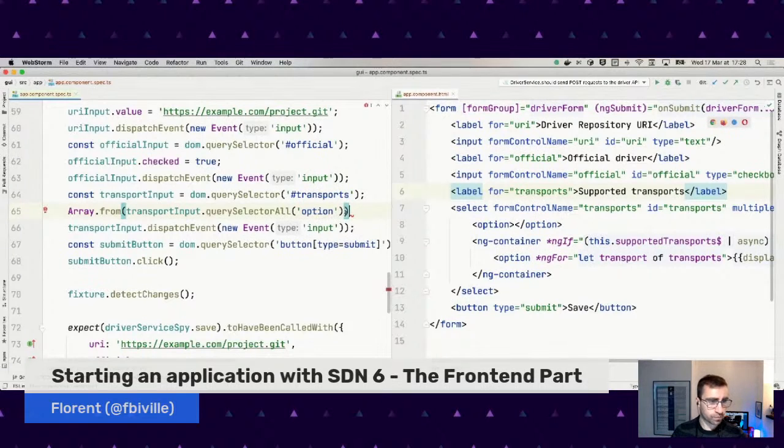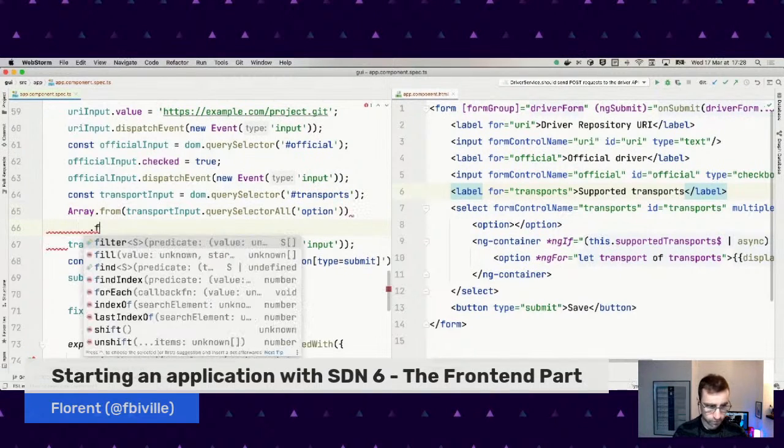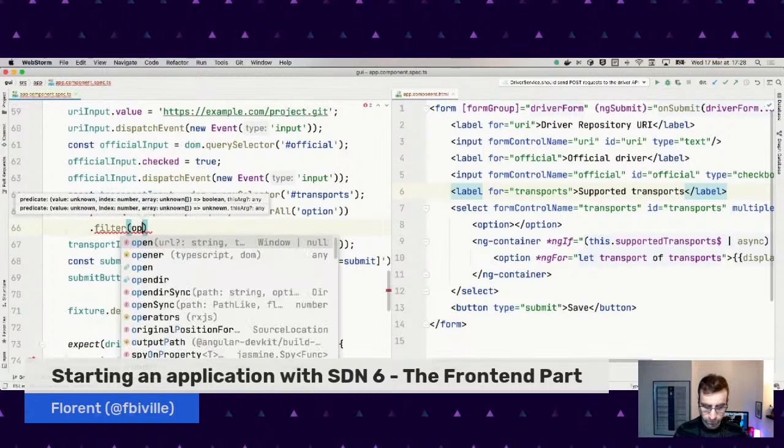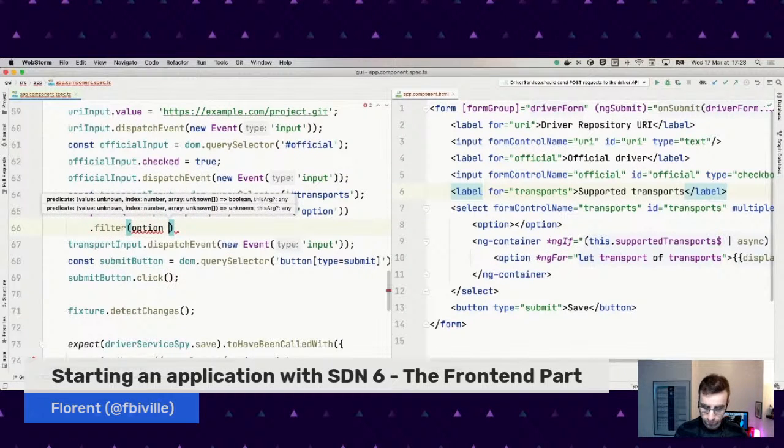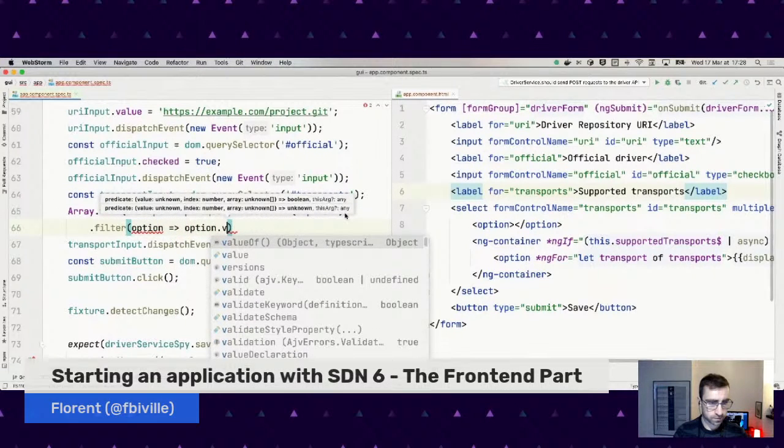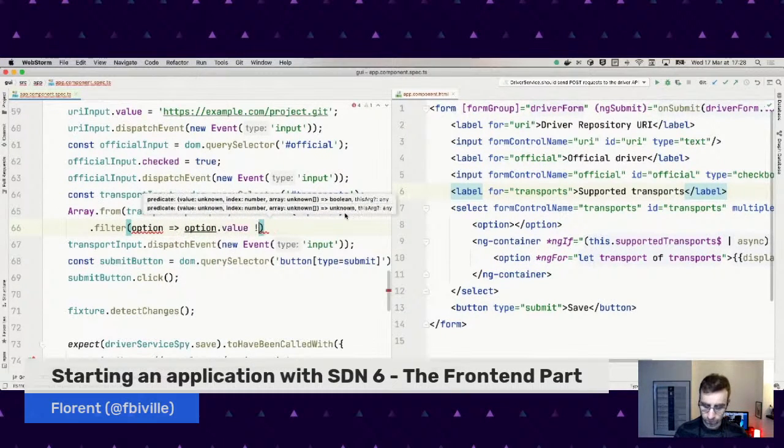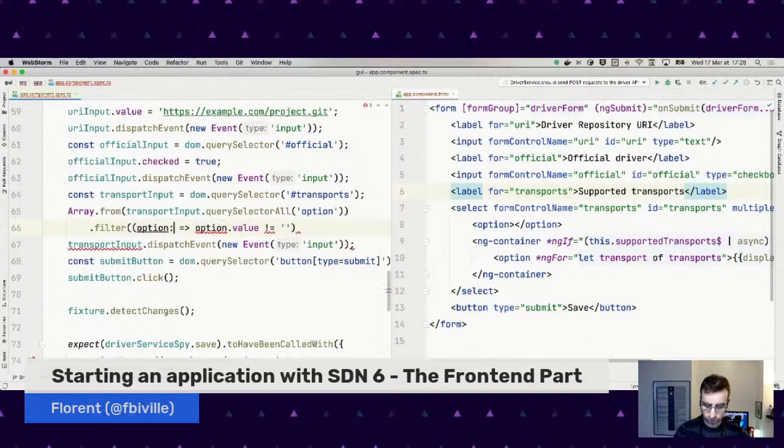So I can probably filter option. Oops, not the Java lambda value, something like this. Hopefully that should be fine. Why is it unhappy? Because I should type it. All right, we got it.